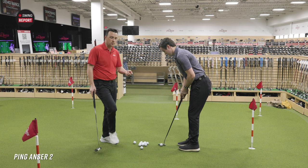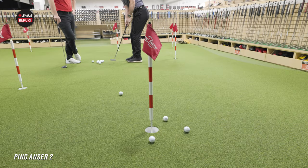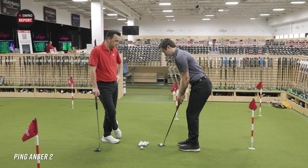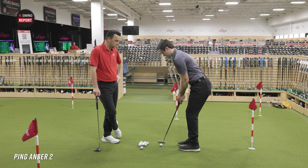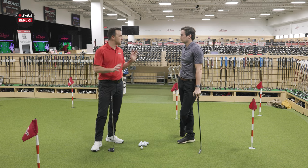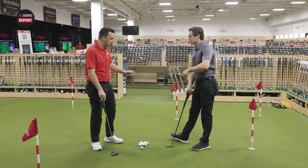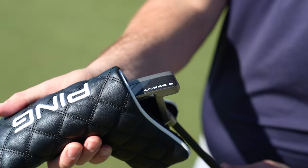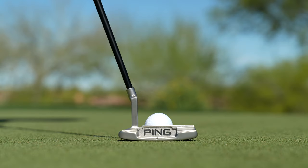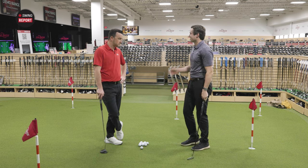Granted, if we wanted to truly test out a putter, we'd hit more than this little eight or nine-footer, but for the sake of the video, let Michael get into a rhythm here. He curls it in — center of the bottom. That's the Answer 2. The matte gray finish is really nice to look at. In bright sun it's not going to be an issue, especially if you're in the southern United States where you get a lot more sun. Just really classic, clean lines. It's gorgeous to look at.